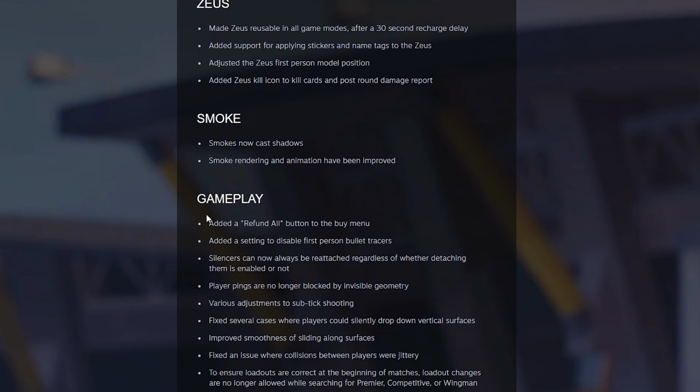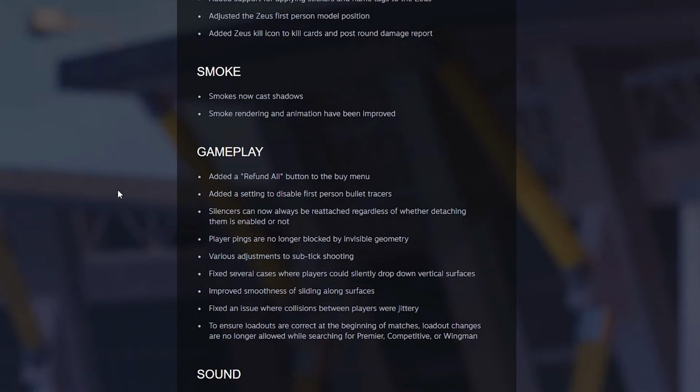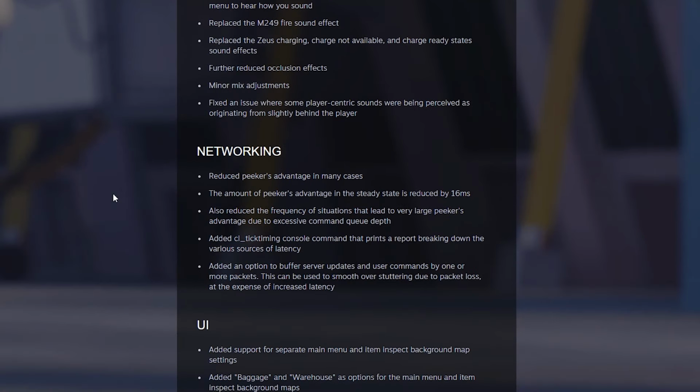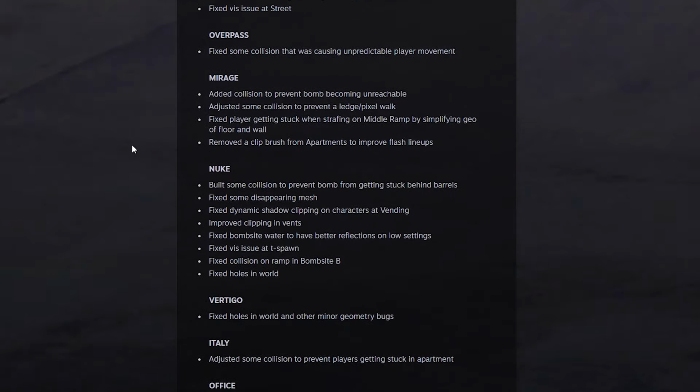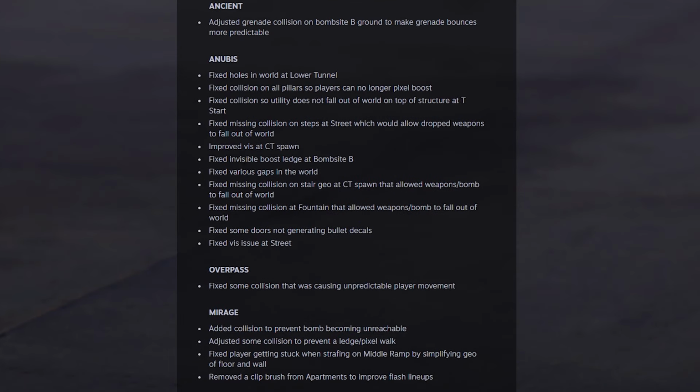Also, there's a ton of stuff regarding gameplay, different maps, different sounds. It's all just really quality of life stuff and not anything specific I have to go over. But specifically, I will go over networking just because they reduced peeker's advantage, which was a huge issue in online play. And the amount of peeker's advantage in the steady state is reduced by 16 ms, which might not seem like a lot, but it's definitely a big issue in CS2 and was one of the biggest issues. So they're still fixing quality of life stuff, and then obviously there's a ton of map changes as well.